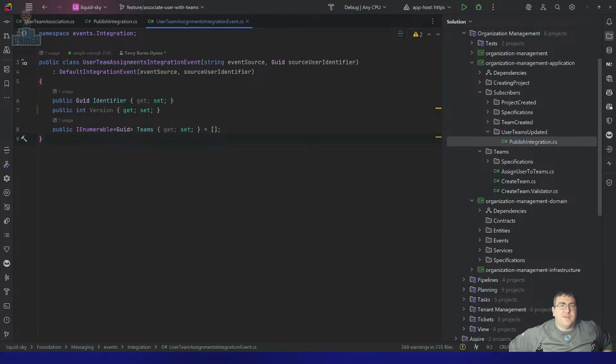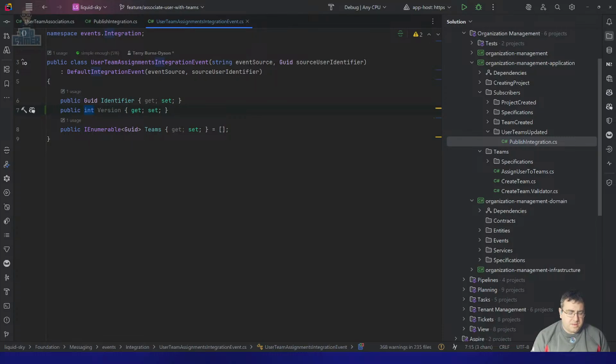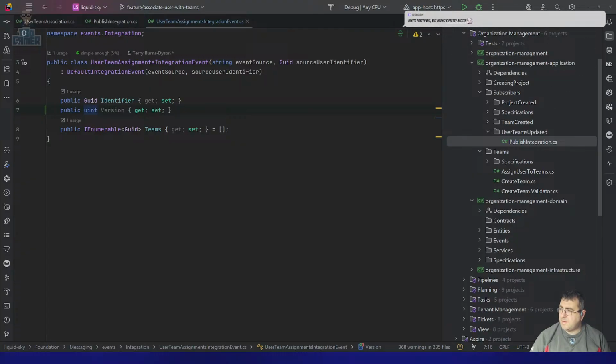Yeah, I suppose there could be a lot of them, couldn't there? You are right. At the very least, I should get out of the habit of putting int on everything. Uint's pretty big for a version of that object. Yeah, 4.2 billion. I don't think that's a lot. I don't know what that number actually is.